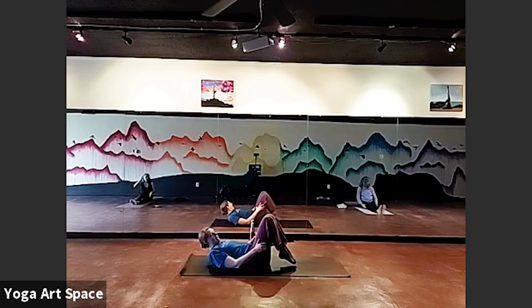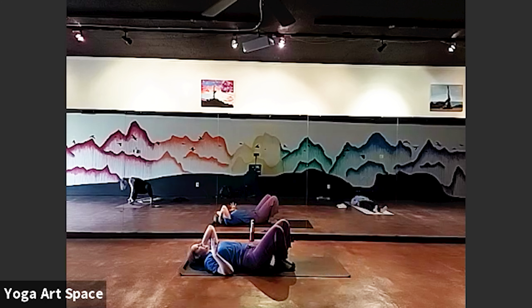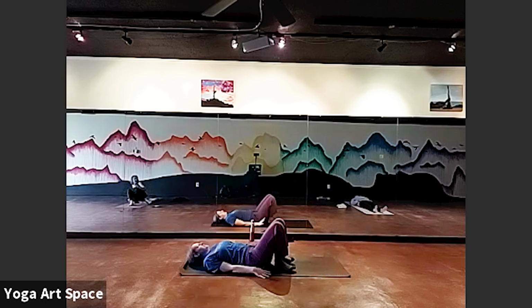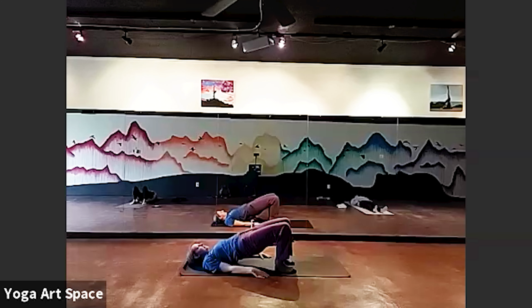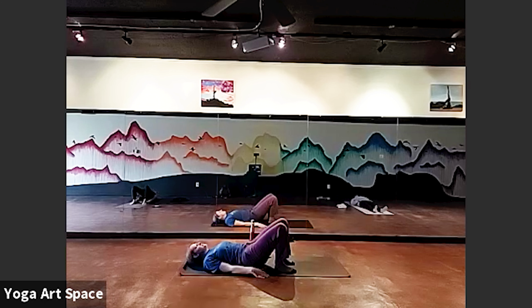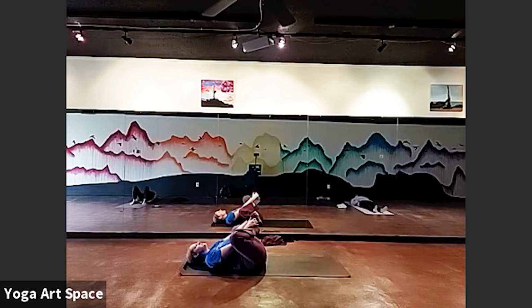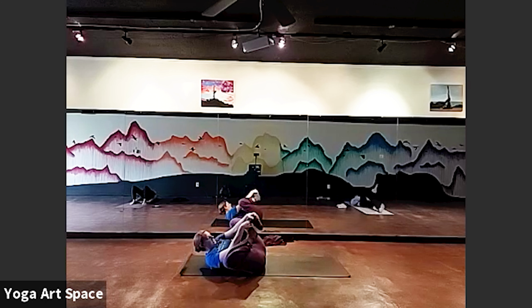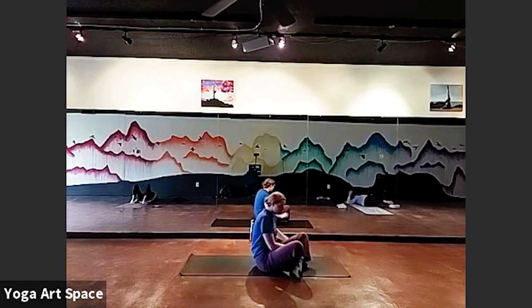Once we're down on our back, this is the last moment to kind of play with gravity and with all that surface area. So maybe you play by doing a few bridge poses, feeling your back lift off the ground, and then return vertebrae by vertebrae to the earth. Maybe you play with happy baby, plow, a nice twist. There's lots of options here. So take any last movements that your body is intuitively wanting to do.